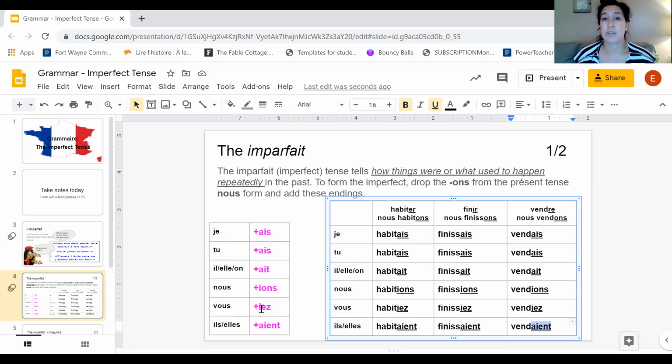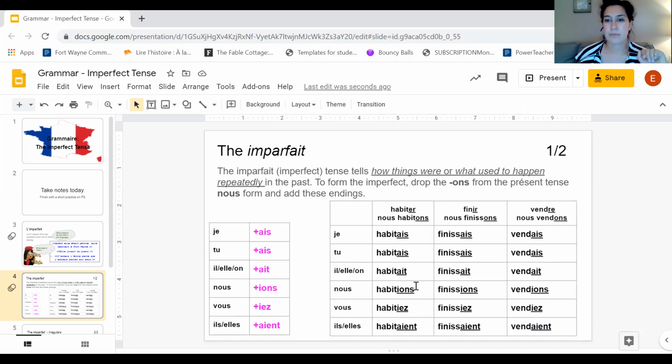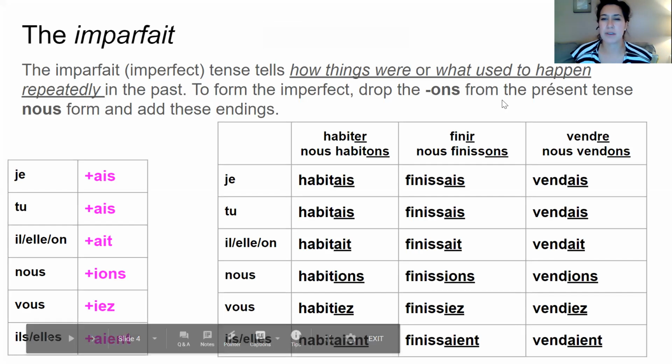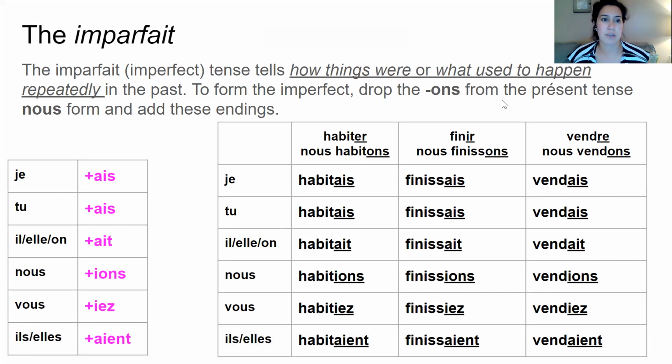Vous, I do use when I'm addressing all of you, so at least you'll be able to hear it. And you never know when you might want to ask me a question, in which case you should be using vous. And then ils, elles, plural, we may not use so much in this unit, but definitely you will in the next unit. But you never know when you might be talking about how they used to do this, or they did that when they were younger. So you can go ahead, I'm going to present this so you can see it full screen, and you can pause the video and copy down anything else that you need that you haven't done from this page so far.